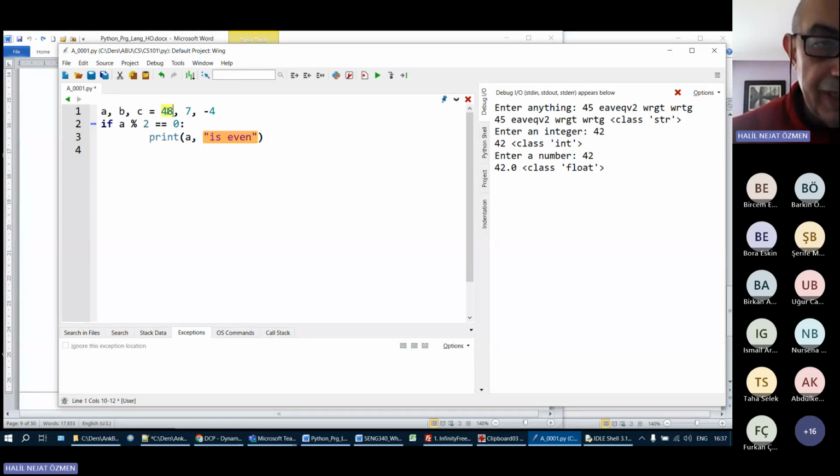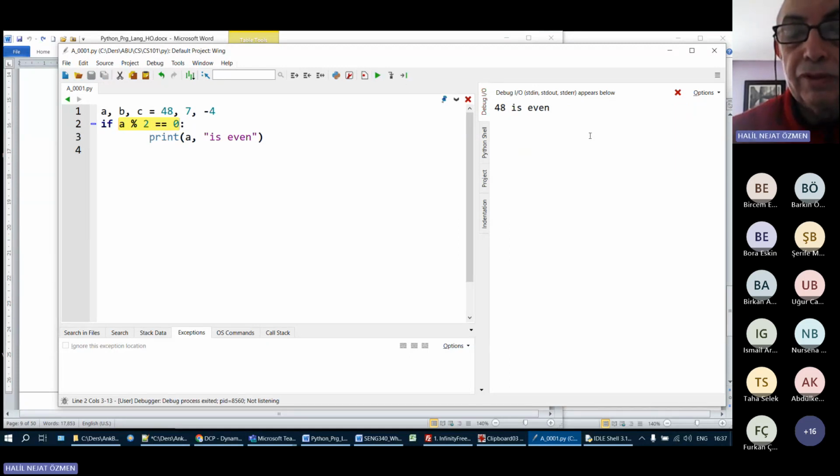So it will print 48, then a space, and then it will print is even. So 48 space is even will be printed if this condition is true. 48 modulus 2 is equal to 0. So 48 modulus 2 equals 0, compared with 0 will be true. Therefore, A is even will be printed.